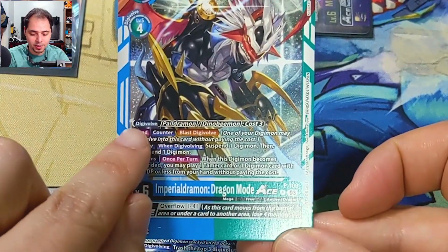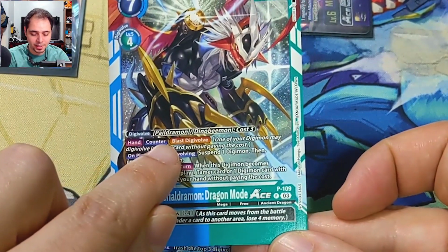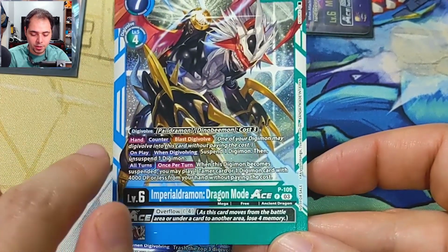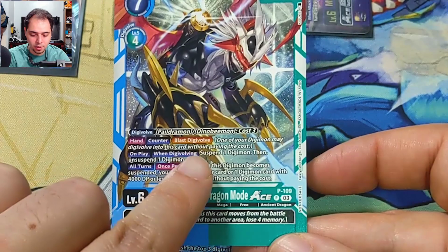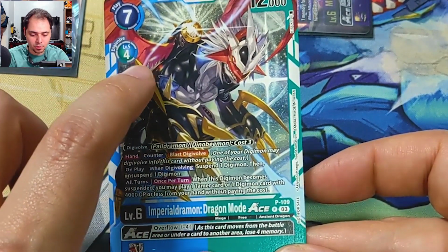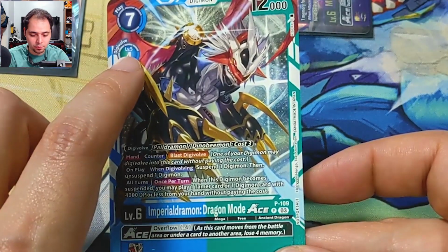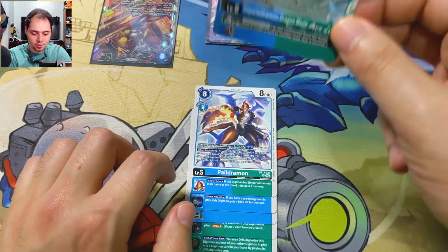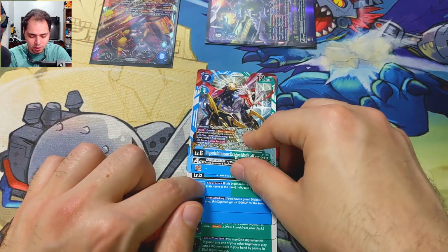So you can see here, it says if it's in your hand and it's the counter timing, you can use the Blast Digivolve effect. One of your Digimon may Digivolve into this card without paying the cost. So it needs to Digivolve from a green or blue level 5, usually for 4. We get to do it for nothing. So let's go ahead and throw it down onto Paildramon.